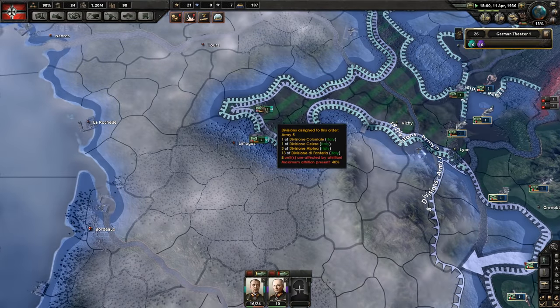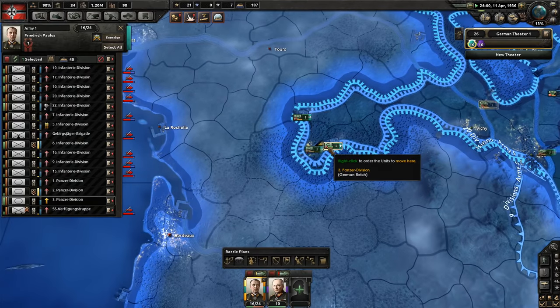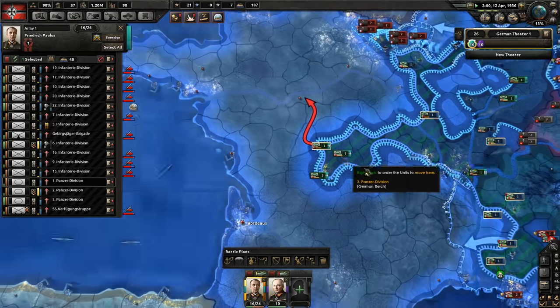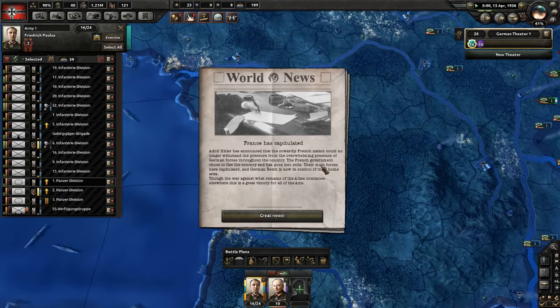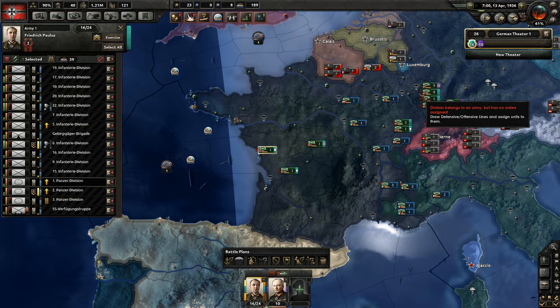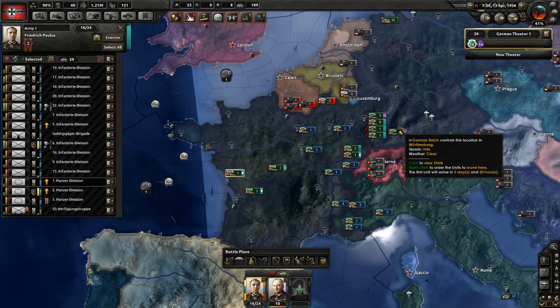This was 5. Alright, so you're there. You detour up. No, you detour to La Rochelle. France capitulates! Ha! Oh my god! Alright, so, France defeated by Germany April 13th, 1936.